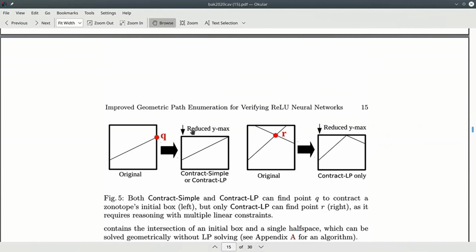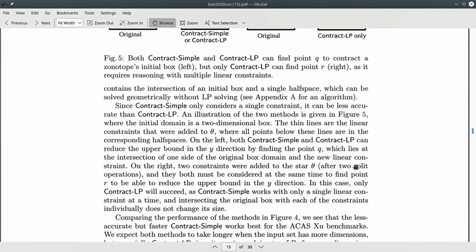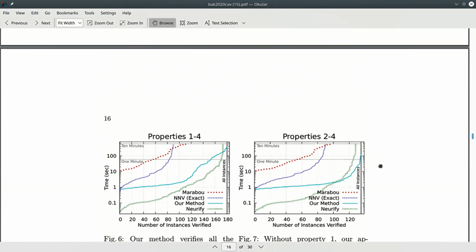If I have this linear constraint that cuts this box in half, I can't exactly represent that with the zonotope, but I can reduce the box here by reducing the Ymax, and here I have a smaller box. It's actually a rectangle now, but that's okay because zonotopes are affine transformations of the unit box, so this is representable now, but with a smaller domain. This increases the accuracy of the zonotope over-approximation. If I can make the zonotope more accurate, I can reduce the number of LPs I need to solve. And there are different strategies we propose for doing that.